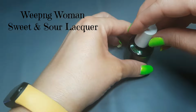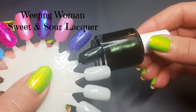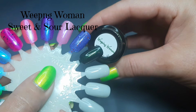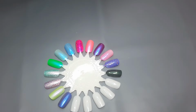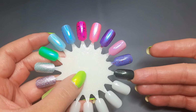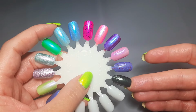I have to wear it. It's beautiful. But like I said, it's a little bit too dark. And if it had been any other color coming out of that darkened base but green, I probably still wouldn't have bought it even if it was Sweet and Sour. But this one is Weeping Woman. It's a beautiful polish, but just a little dark for me. So if I had any regrets, I might not have bought the Sweet and Sour if I had to take it back again. And I might not have bought this DRK Nails.